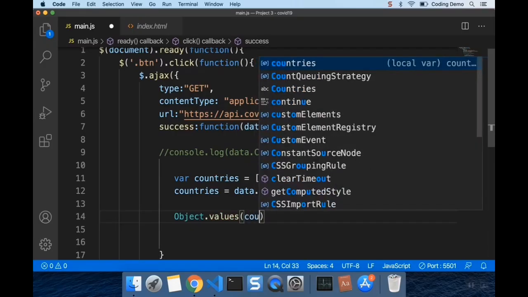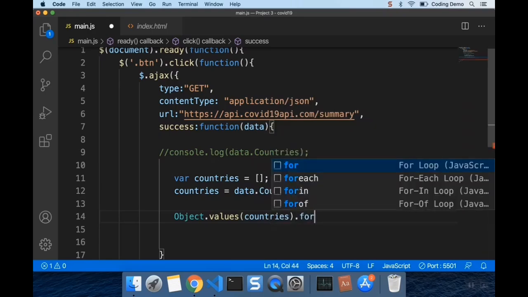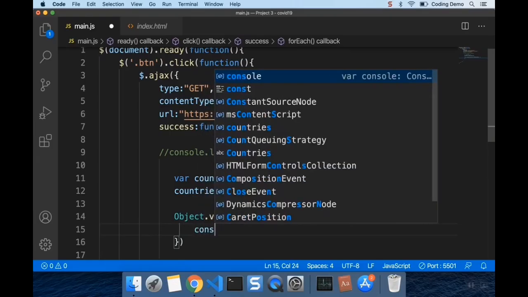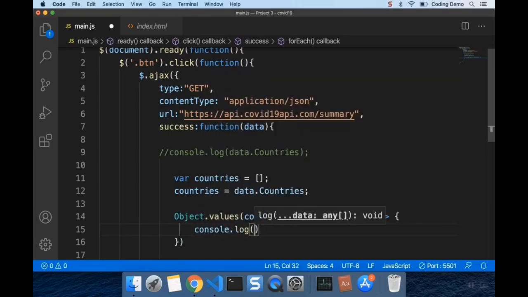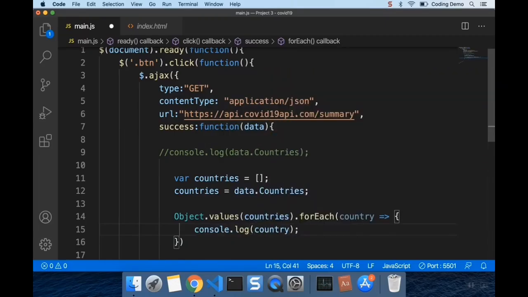Inside we'll pass in the countries, and for each country, I'm going to use the fat arrow function. Remember the fat arrow function. Keep the code simple. In this, let's quickly log out the country records.